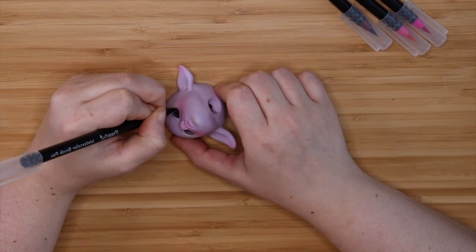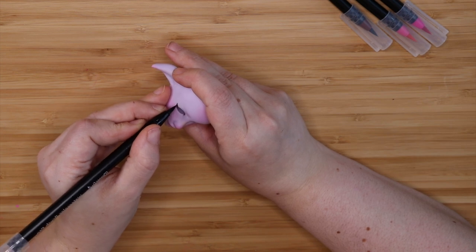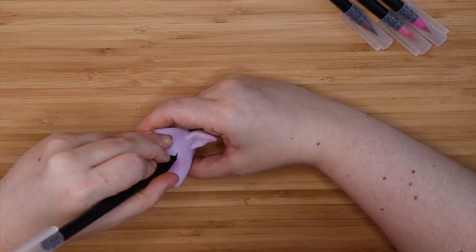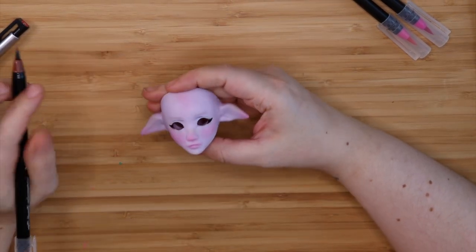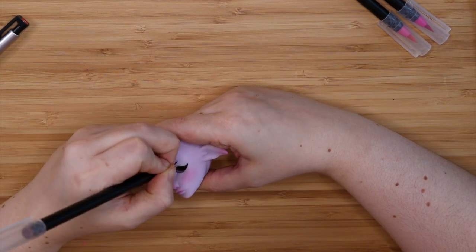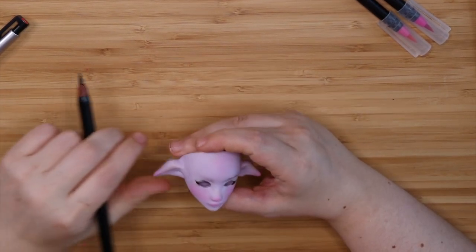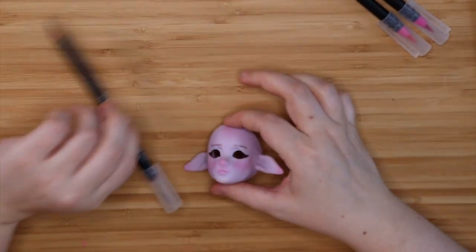I'm going to take this little brush and line the edge of the eyes first - not so much on the outside, so it's coming back down to the eye but not super straight. It's the shape on one side we're going for. Then I'm going to take the brown and do the brows - I've got the brows blocked in already so I just have to follow the lines, which I know sounds so easy. The first one always comes out perfect and then you have to make the other one match.